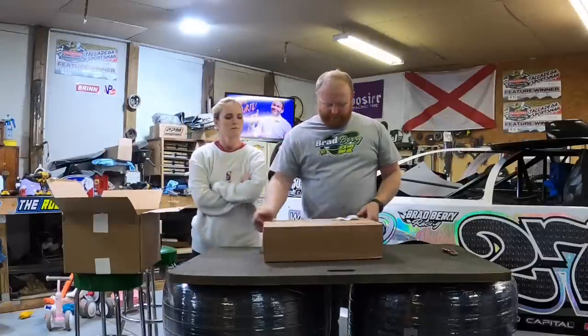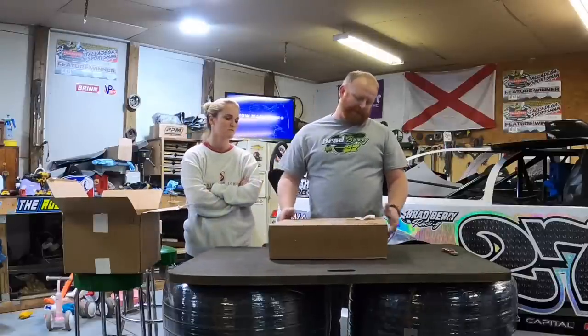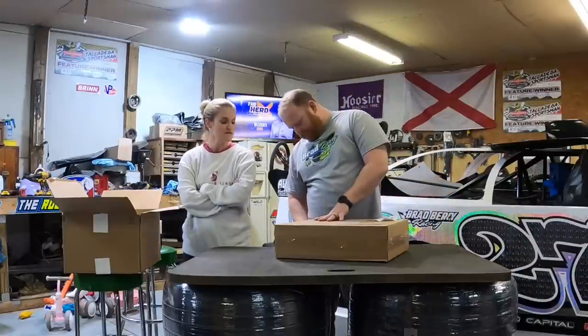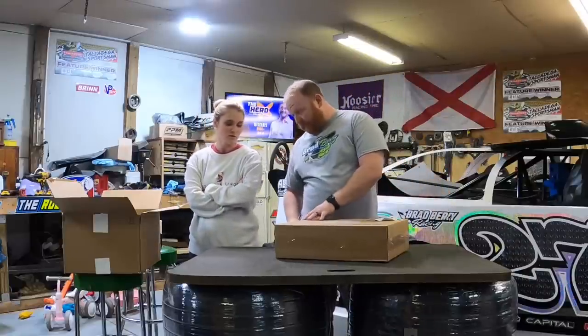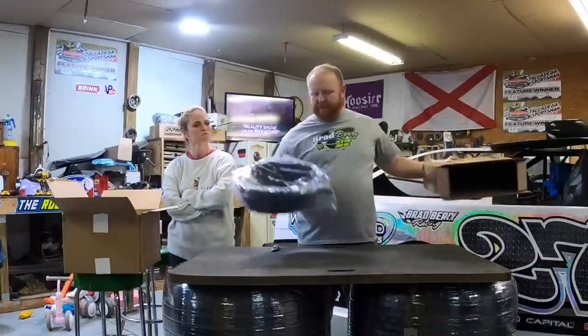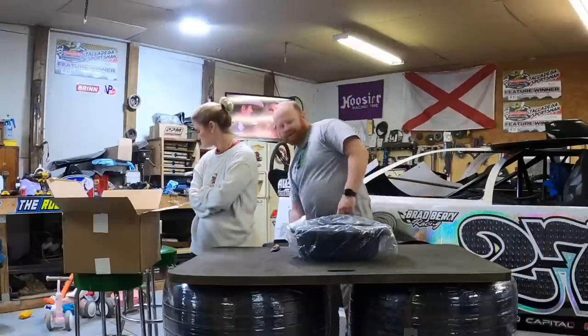So here we go right here. This is another item that Hydraulic Services of Florida sent us, and the rest of this is from Hydraulic Services of Florida. All four of these are from them. Every time we need one of these, we can't ever find one, so I thought that was a pretty good idea to put on there.